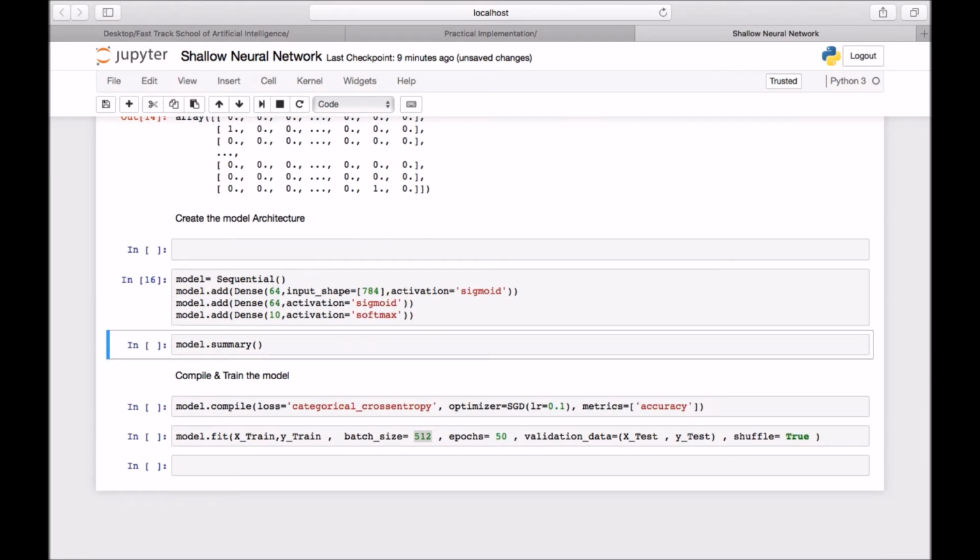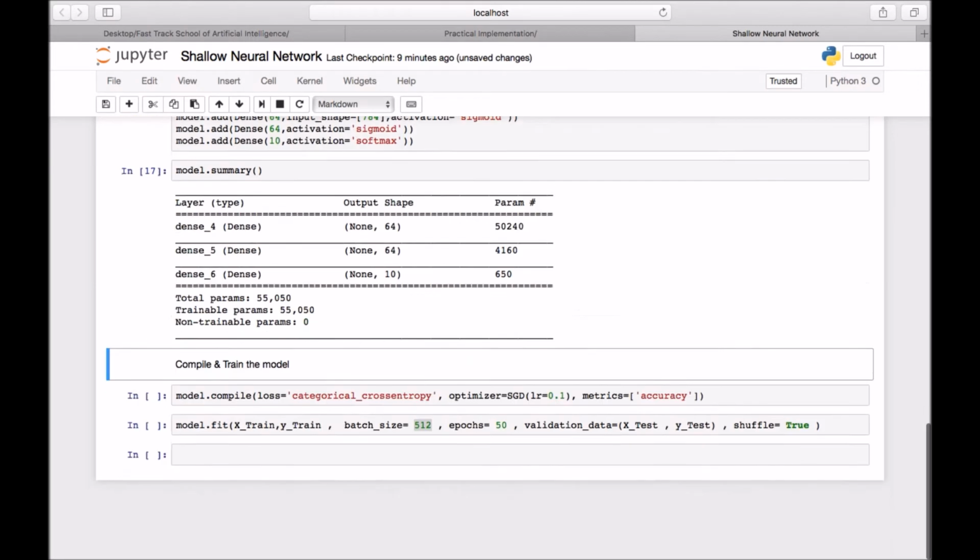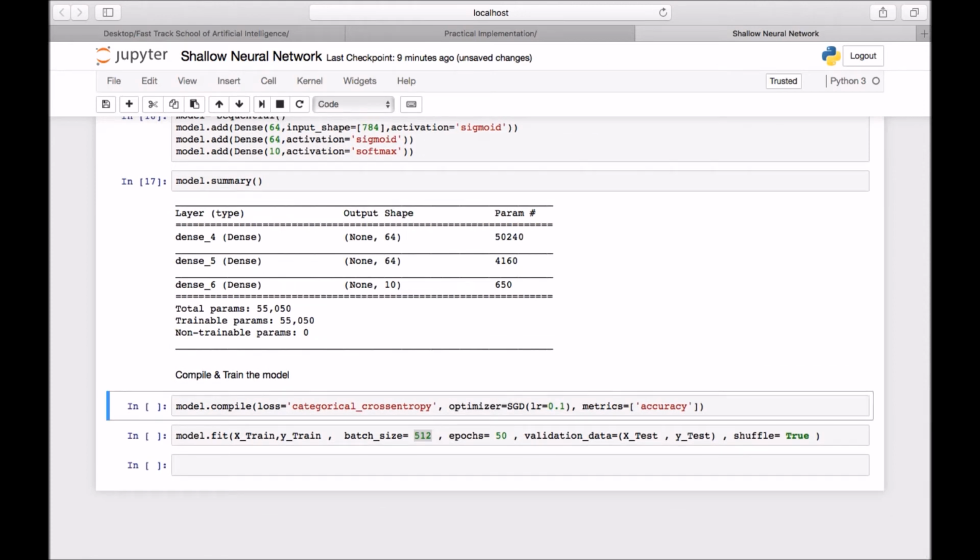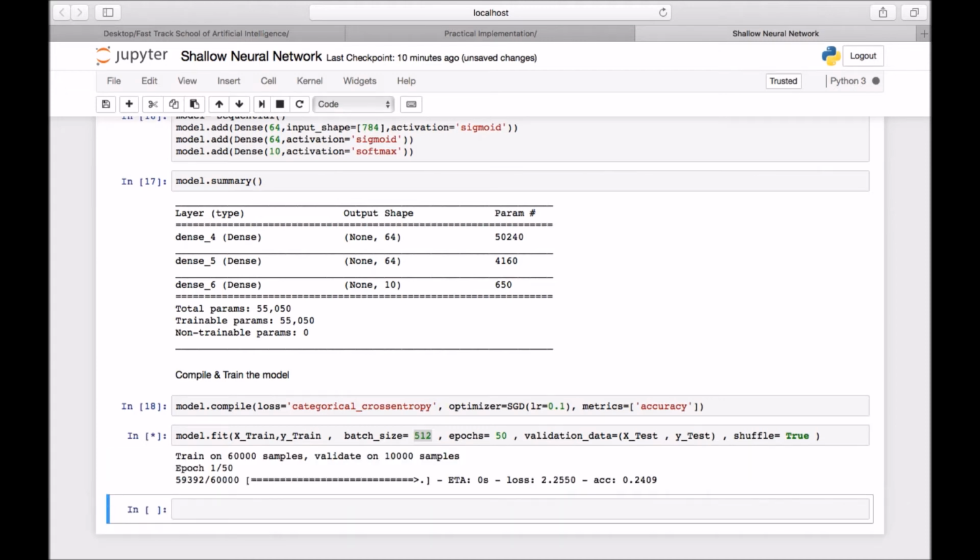It's done. I'm creating the model and showing you the summary. I'm compiling it. Now I'm training it. Let's see how it works.